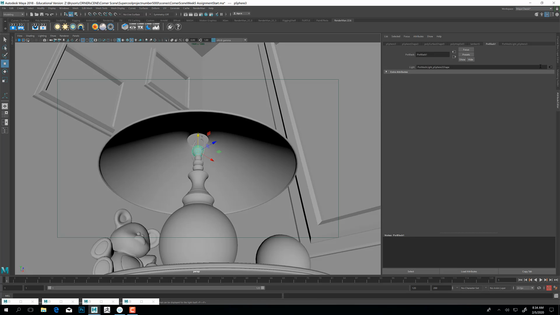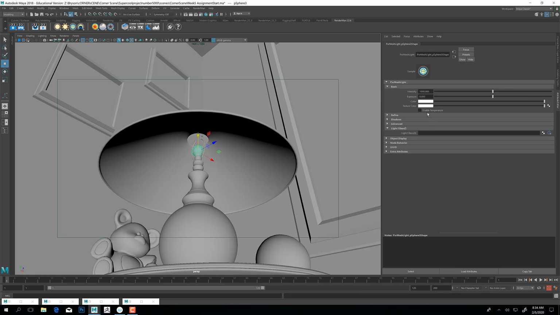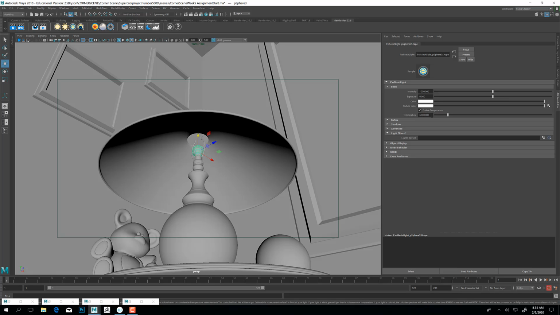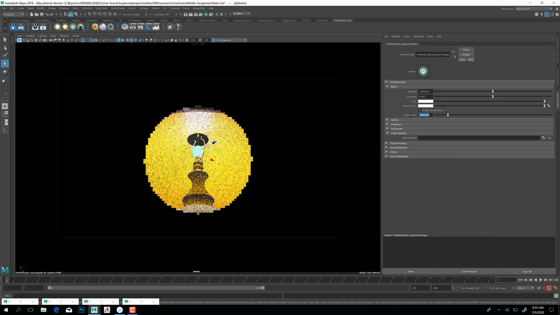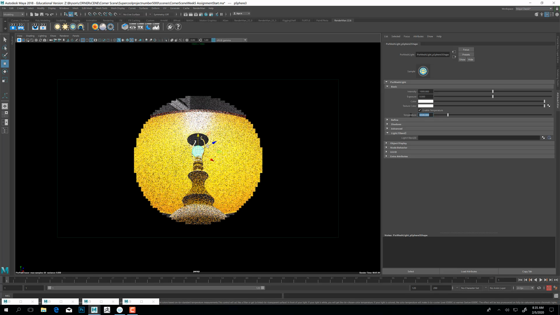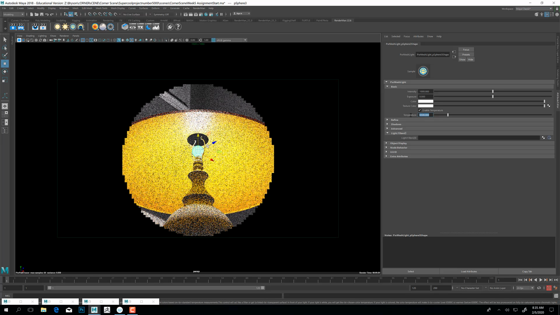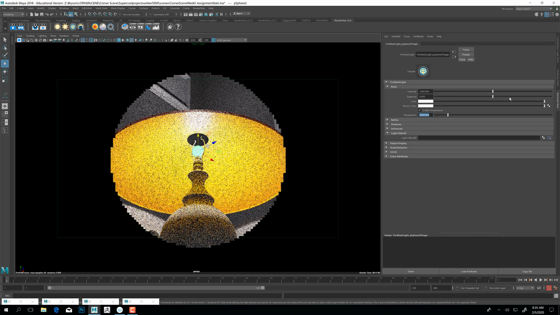So I'm going to go into its mesh light, and we should be able to enable temperature. And we can do a little bit of color, but I'm going to do it through the temperature. So let's go ahead and do maybe a little bit of a warmer tone. Generally, I feel like the warmer tones give me more of a homier feel, something that feels more comfortable, it feels like home, basically. It feels more natural to me.